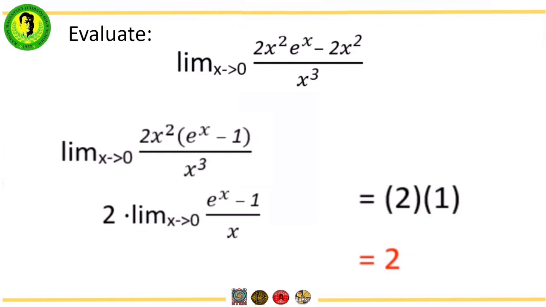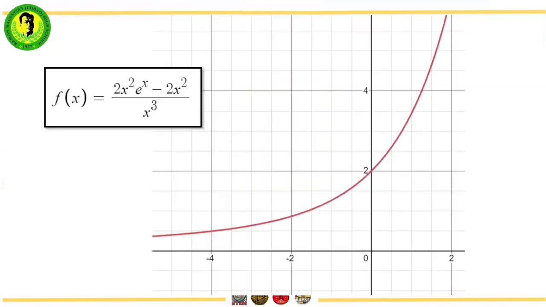You can double check that using tables, or this one, I prepared a graph. As x approaches 0 coming from the left side, f of x will approach 2, and approaching from the right, f of x also approaches 2. Clear? Question? If you have a question, you can include that in your evaluation after this session.